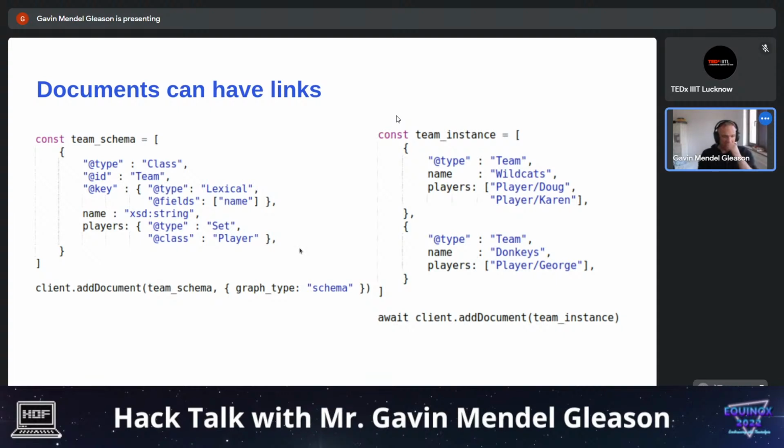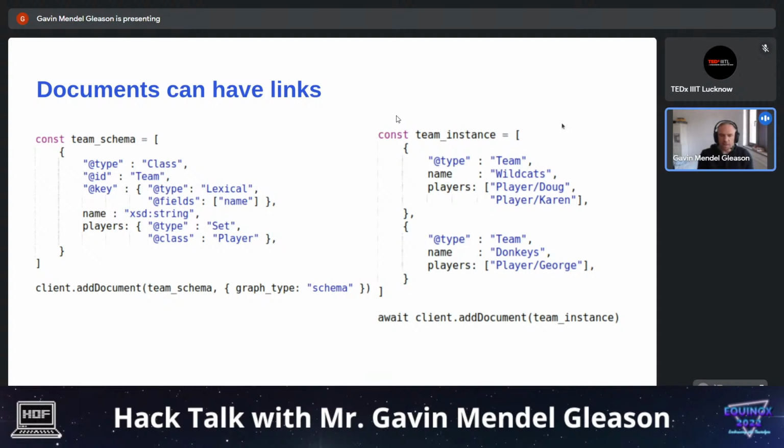A set is a collection of players that has no order and no duplication. So it can only represent a player once in its set, and it doesn't make sense to ask how many times it's in the set. But you can say that it definitely is in the set or not in the set. And the things pointed to by players can only be a player object.